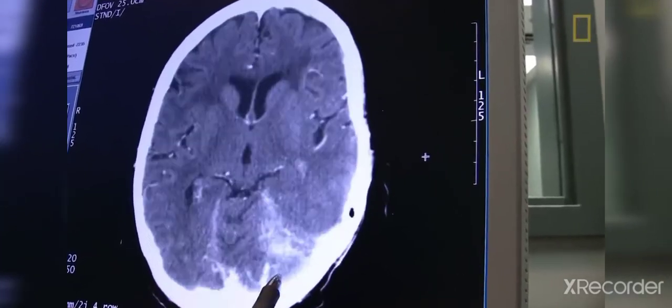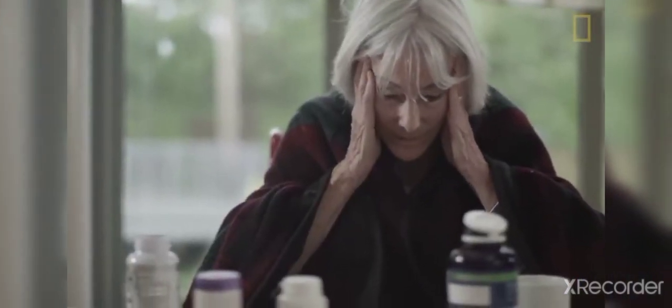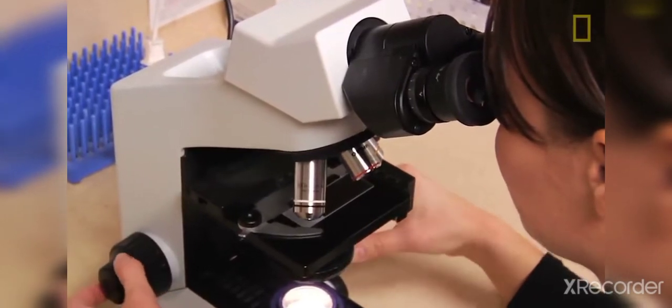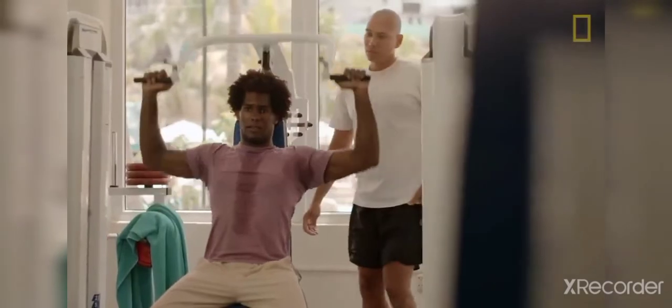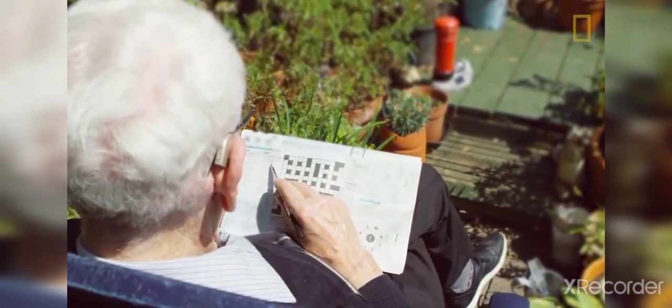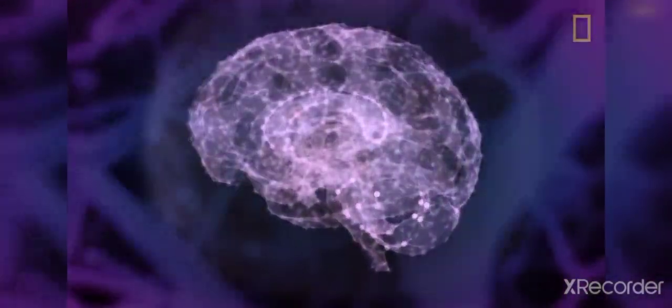Despite this protection, tumors and other complications can lead to life-threatening problems and diseases in the brain, such as dementia. Thankfully, scientists have found ways to improve brain health. Staying physically active and eating a balanced diet may preserve cognitive function and even reduce the risk of developing Alzheimer's. So while the brain only makes up a small percentage of the body, it plays a crucial role in the body's functions and overall well-being.